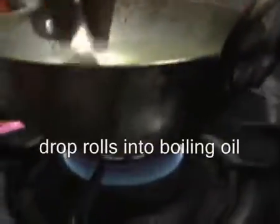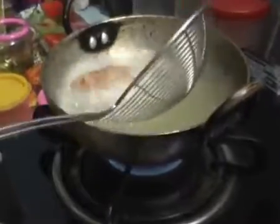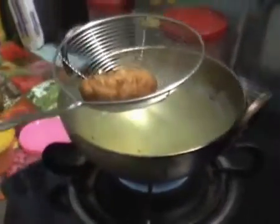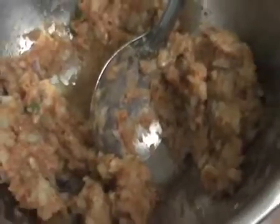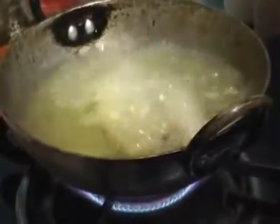Boil oil in a wide pan and drop the bread roll into the hot oil. And now it is ready. It's very tasty. These are ready, and we are going to fry it in boiled oil.